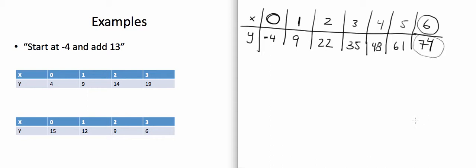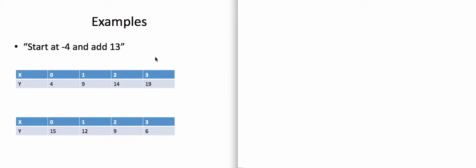All right, so that's this first example. That's how we're going to be writing out these tables. Now, what also can happen is they can give us a table like they do in example 2 and example 3, and we have to write out the rule. So our rule is always going to be start with, or start at, and we fill in where our y value is at when x is 0, and then we have and add. It's always going to be add a certain value.